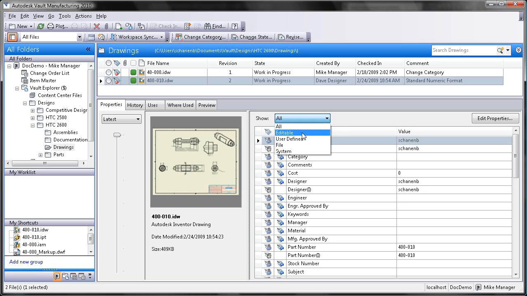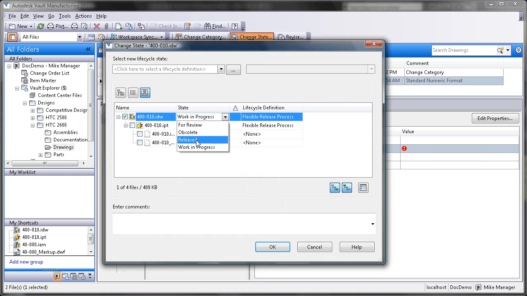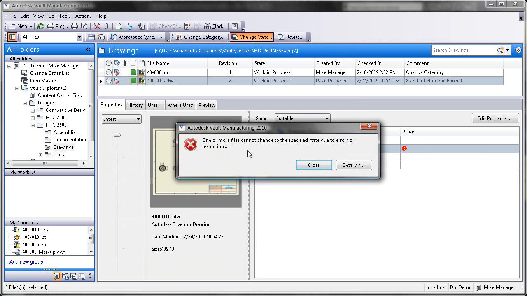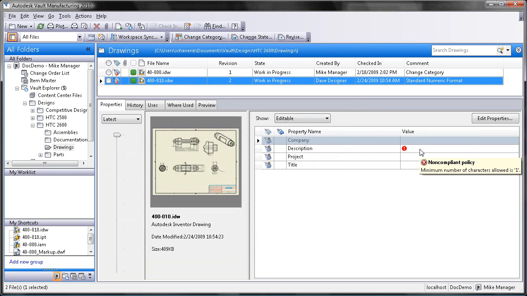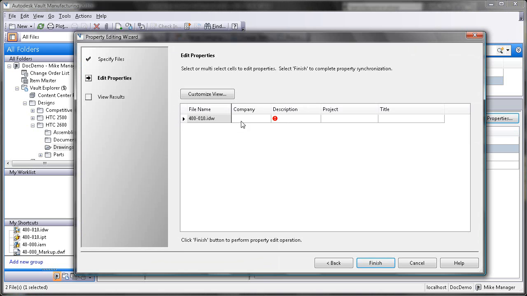Looking at the properties that are mandated on top of this drawing, we see that we have some property policies. And what this means is anybody, even the manager, if they try to release this file, it's going to be a non-operation. It's going to watch and let you know that there is still some work to be done. So in this case, the manager will edit the properties that correlate directly down to the border and the title block of that particular detail drawing.